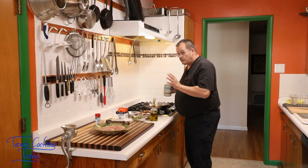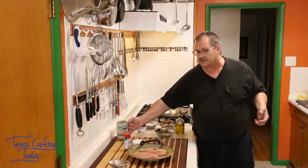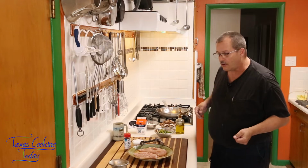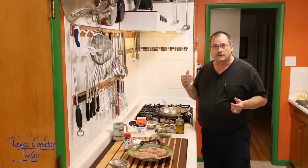Well, I'm getting everything ready, all laid out. This is the way I like to cook. They call it the setup method. The French came up with this some time back, and it works like a charm. You get everything ready, and that way when it comes time to cook, you focus only on the cooking.